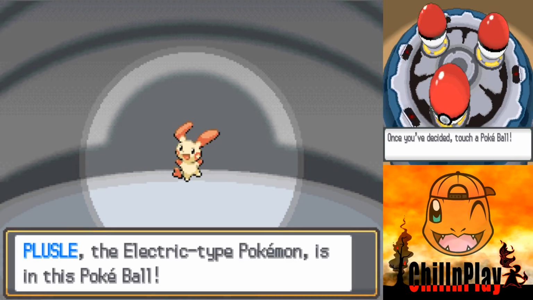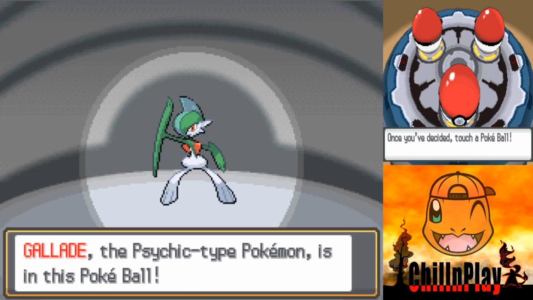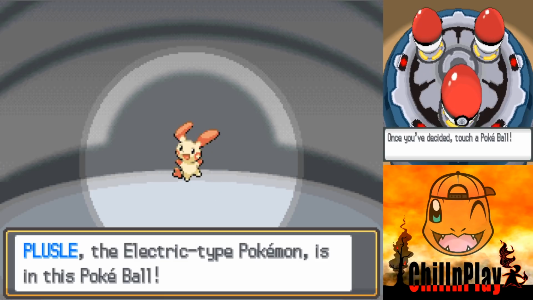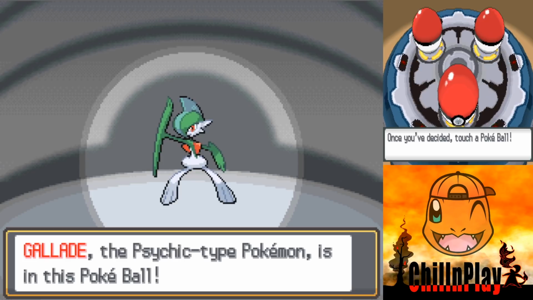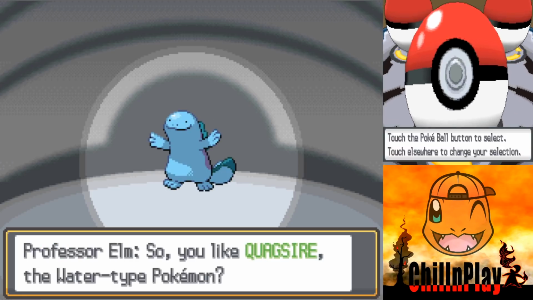You've got a yellow, you've got a blue, and you've got a green. You know what's funny? Blue seems to be one of the most prominent colors so far, right? Call me crazy, but we're going blue! You're going to be happy. You missed out on a Plusle, little yellow guy. You missed out on a Gallade, little green guy. And you got a Quagsire. Not bad.